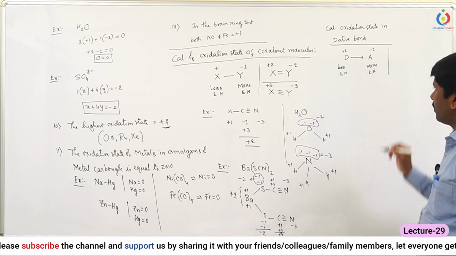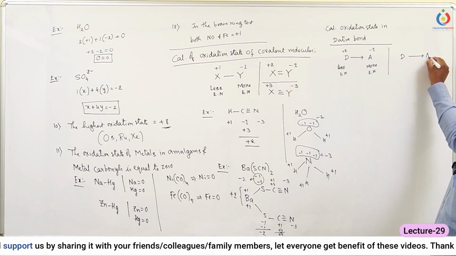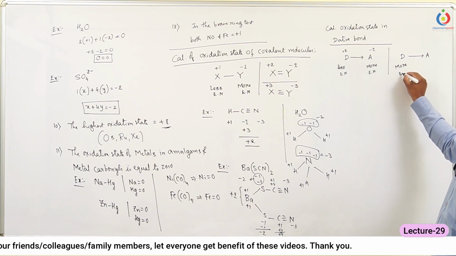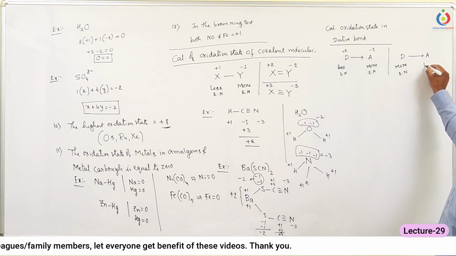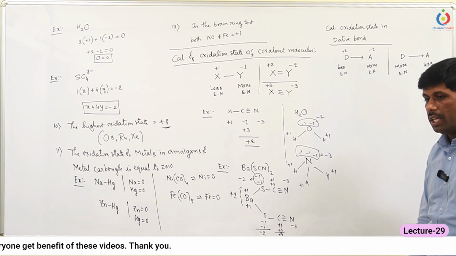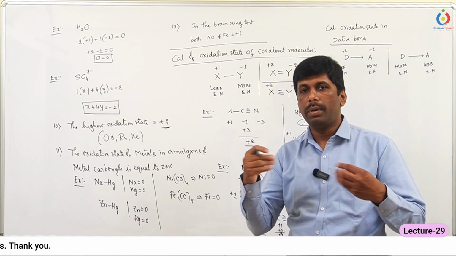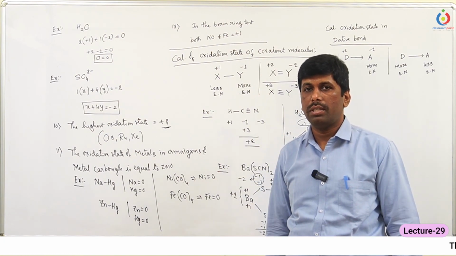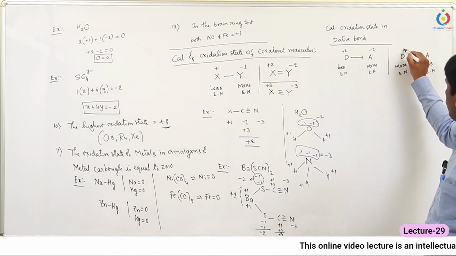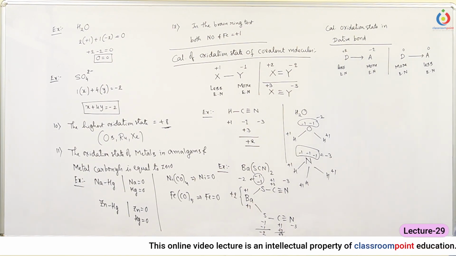What happens if reverse? That means here donor to the acceptor, but donor is more electronegative now, whereas acceptor is less electronegative. Usually, even though the bond is formed, more electronegative atom does not donate the complete electrons. So the transfer of electrons is a difficult process and it is negligible also. So that is the reason why for every coordinate covalent bond formed, the value to be taken as 0.